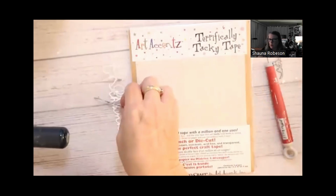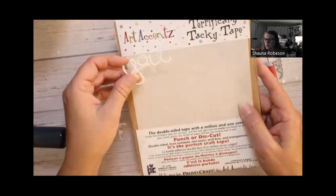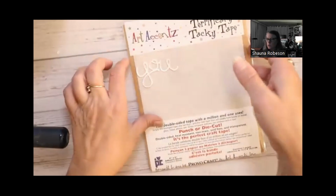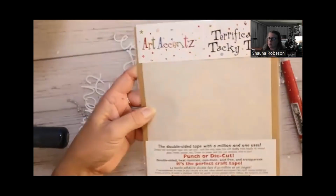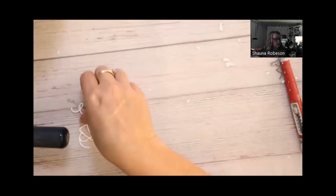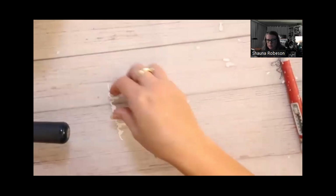Another thing you can do, however, is this is tacky tape, and it's basically a sheet of adhesive, and you just put the paper right on here, and then you do the die cut, and then it basically cuts the adhesive right with the paper. So there's various variations of this, but that's a way to handle gluing these very intricate dies together or onto your project. All right, let's try out this butterfly stamp, and then we'll call it.